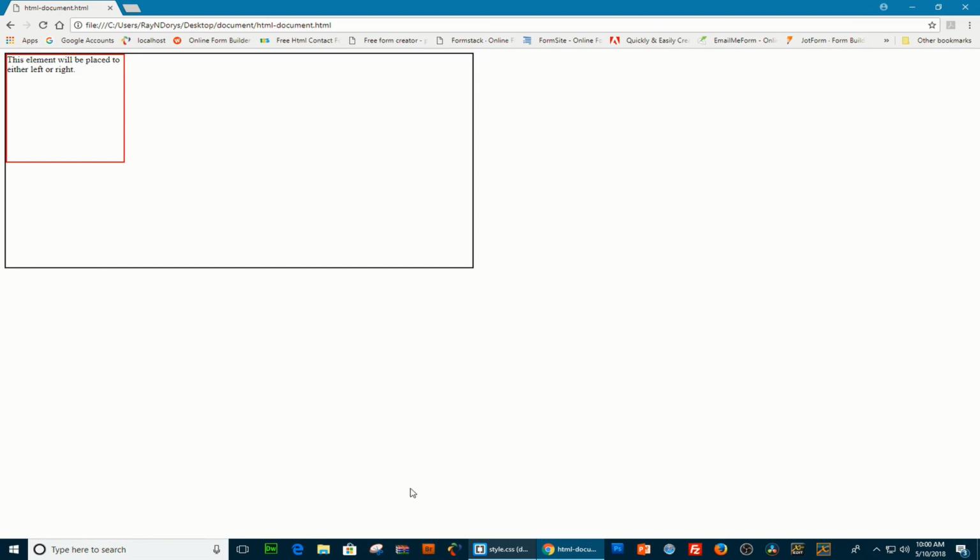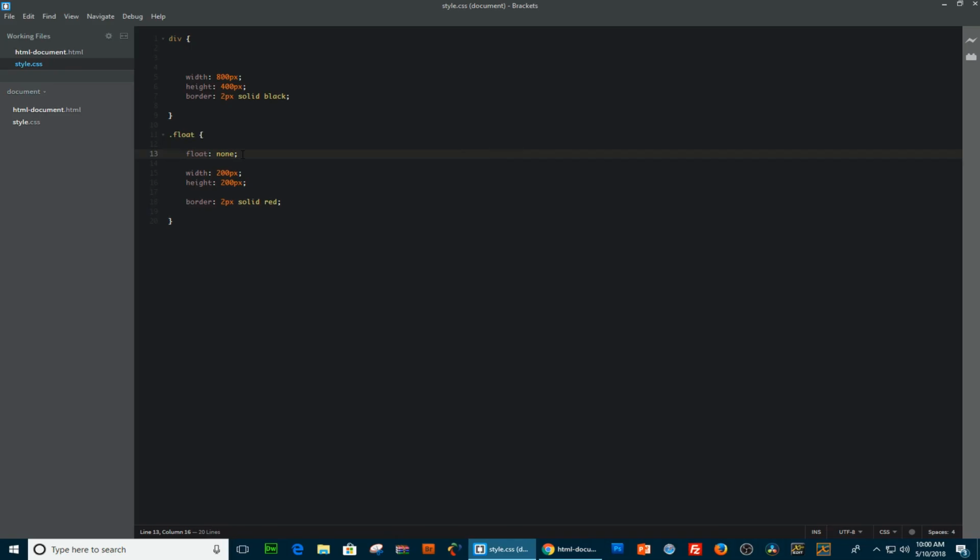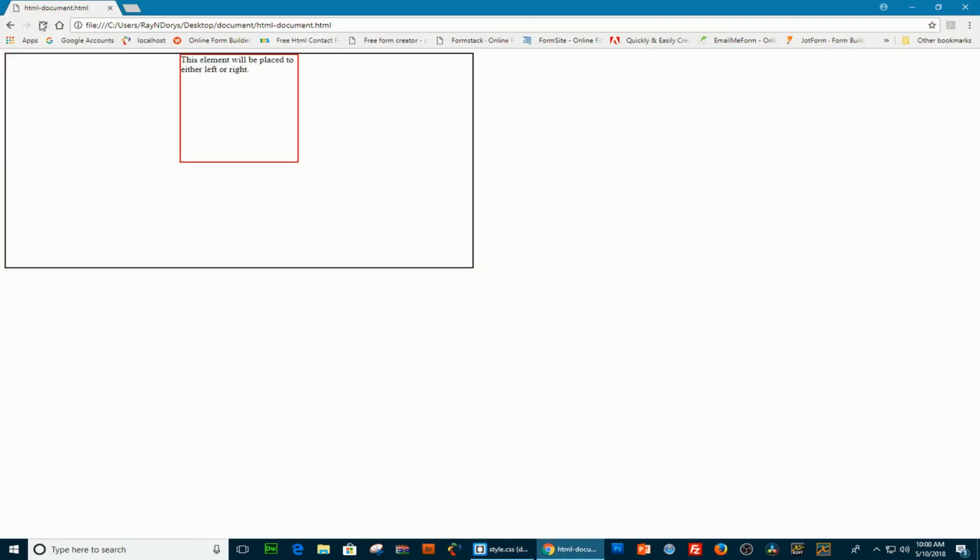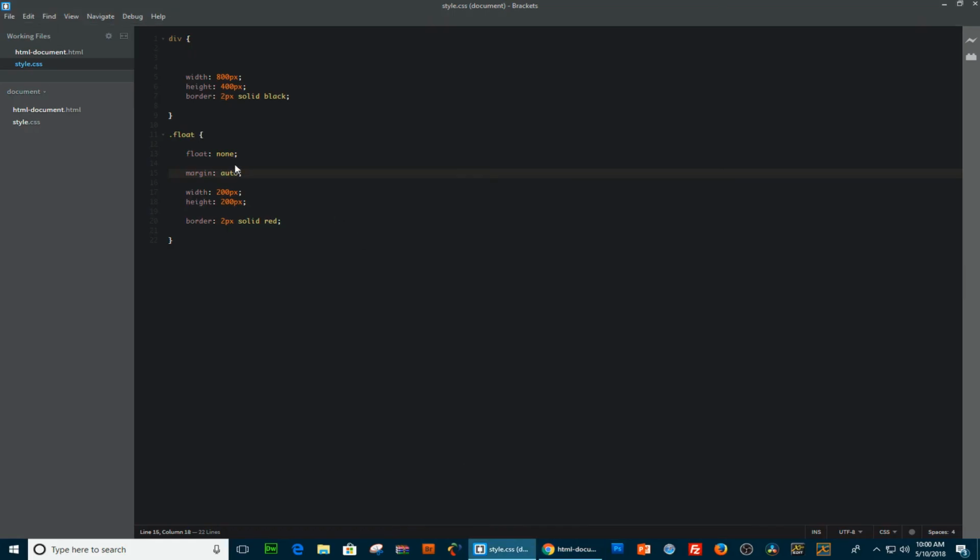As I showed you in one of the previous lectures, if you want to center the element, you have to remove the float. So you have to use the margin, and you can just add auto. That's all you need. Now refresh, and there it is. That is working fine because we have set the float to none.